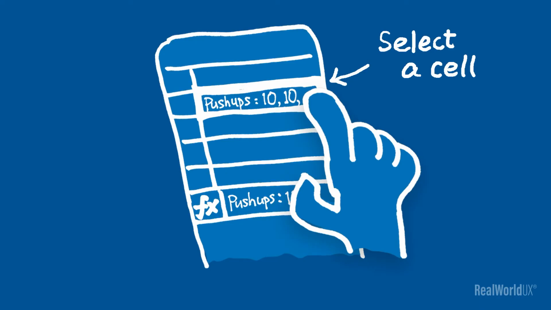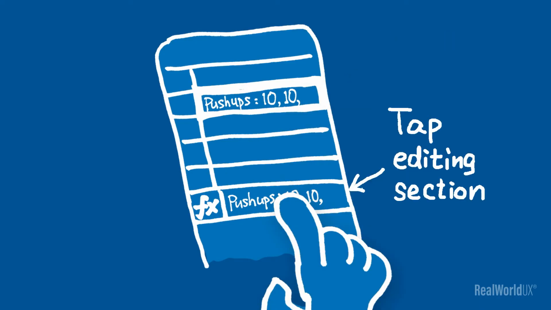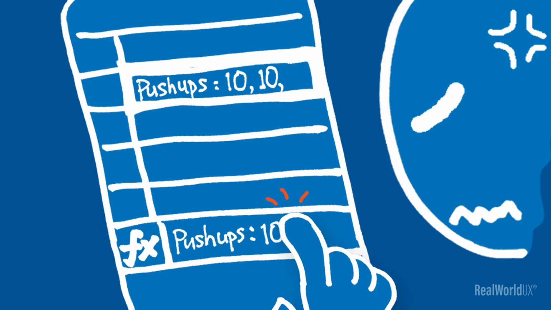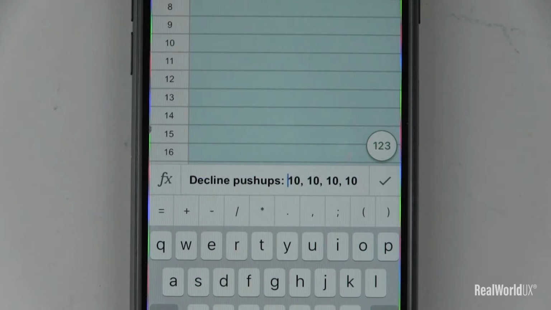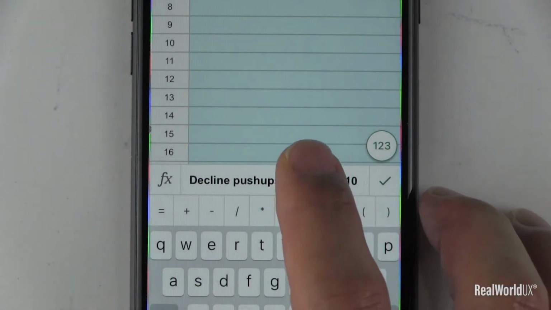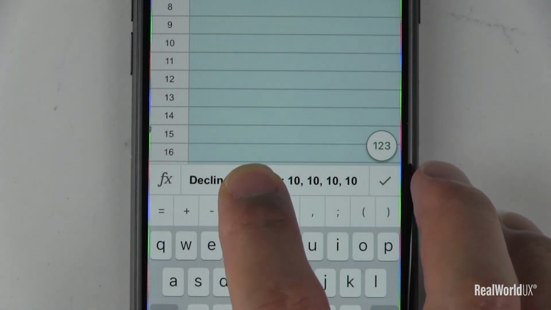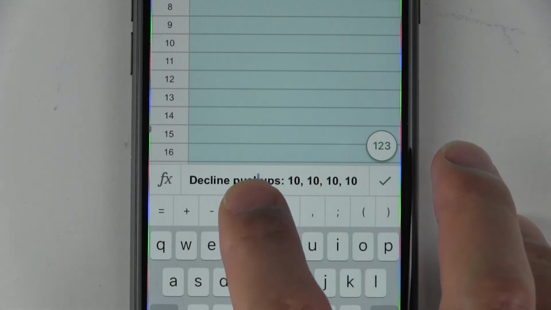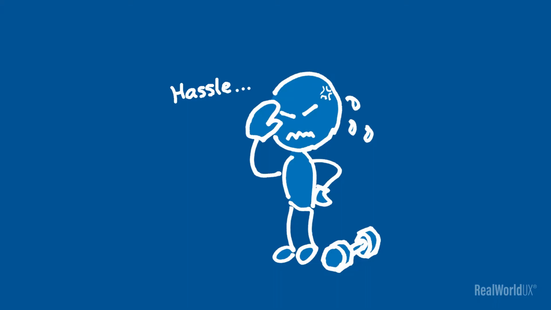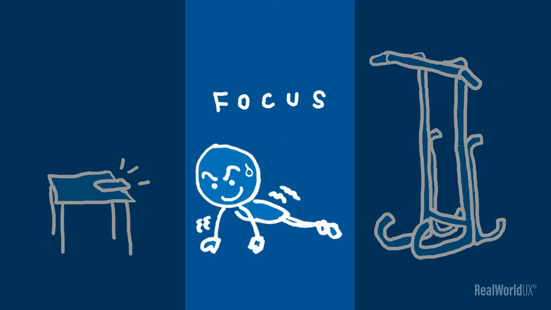Before this, I used to select a cell, then tap anywhere in the editing section that mirrors the selected cell. This simple interaction caused the text cursor to jump to random places within an already existing text string, depending on where you tapped in the first place. Whenever this happened, I had to hold down my finger on the editing area, then drag around my finger to move the cursor to the bottom of the text so that I can enter my training records. But this is a hassle to do when you want to really focus on your training.